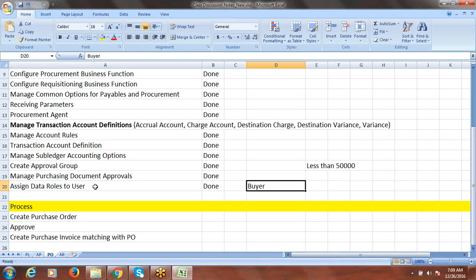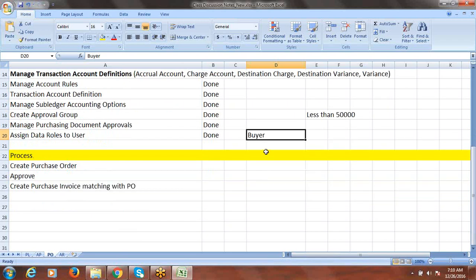So we assigned procurement and purchasing related roles to this user to work on the procurement process. Primarily, our target is creating the purchase orders. Along with those roles, assign buyer role to this user since this user is going to work on purchasing. This is an additional point. You can make a note. Done. So including buyer role, we assigned all required roles to the user.